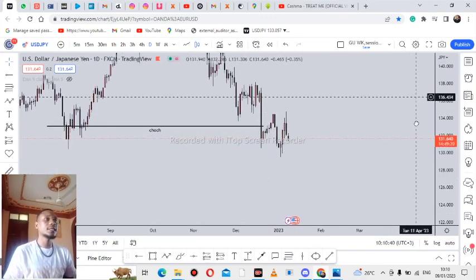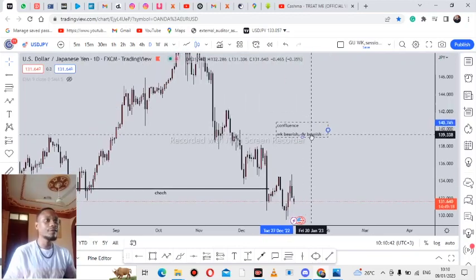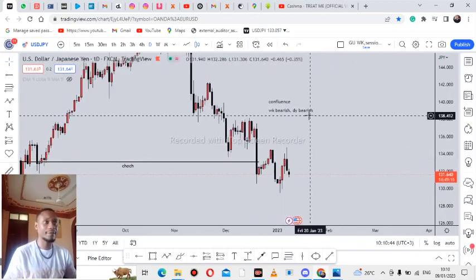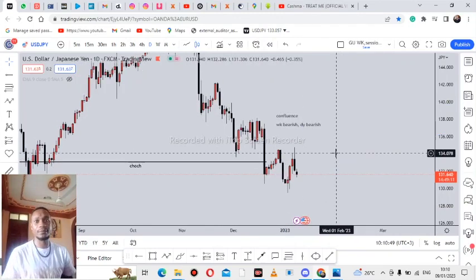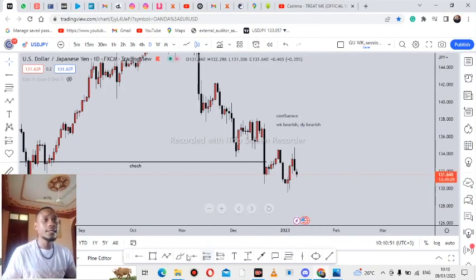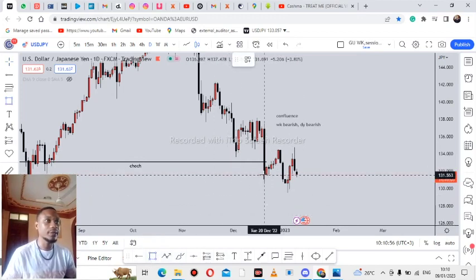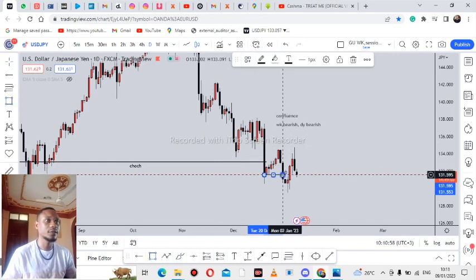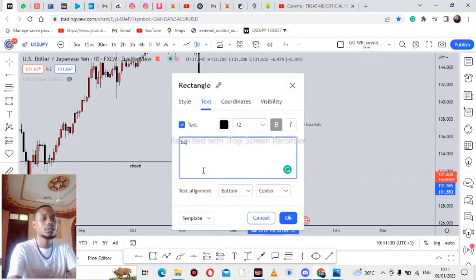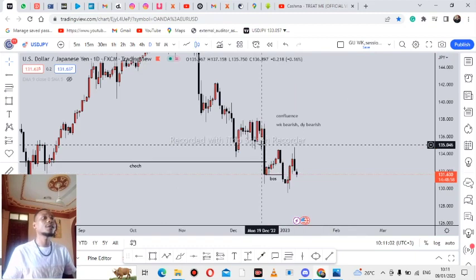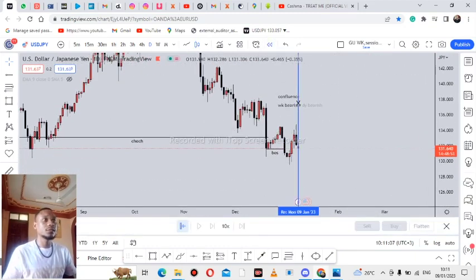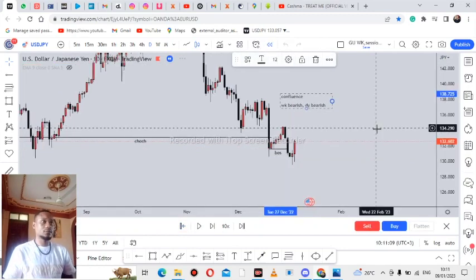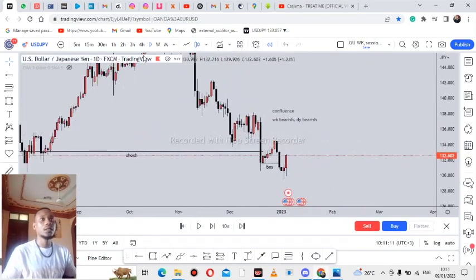So when I was in the daily, everything almost ended here in the daily time frame. This trade did not have to go to so many lower time frames. Here in the daily, I also observed that we have had another break of structure around here. We have had another break of structure around here. This was also a break of structure. So when I was looking at this pair, it was around this area.